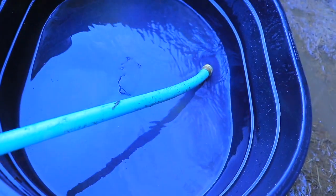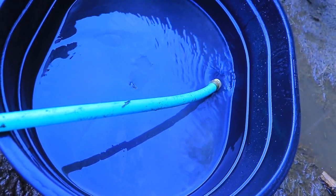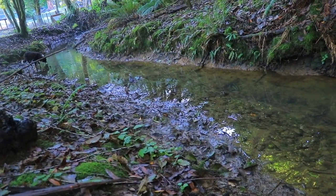Now, I'm going to show you our setup for both seasons. Right now, we have them in a small container that I call the naughty pond, which is where they breed. And then over the summer and spring, they have the creek where they can go swim, and they have a constant supply of clean water where they can keep themselves entertained and also keep themselves healthy. Because if you don't keep your ducks in a clean water environment where you change it regularly, they're not only going to stop going into the water, but they're not going to be as healthy.